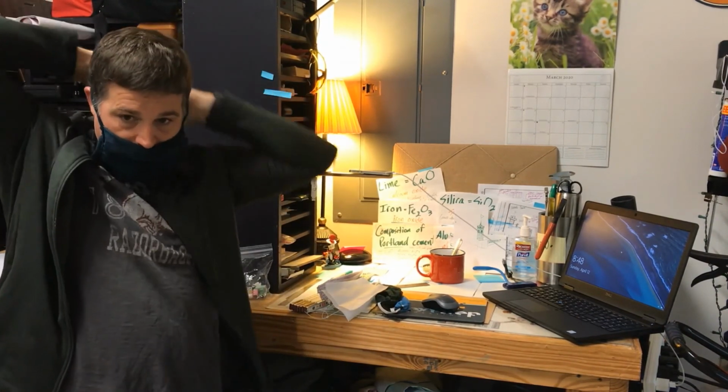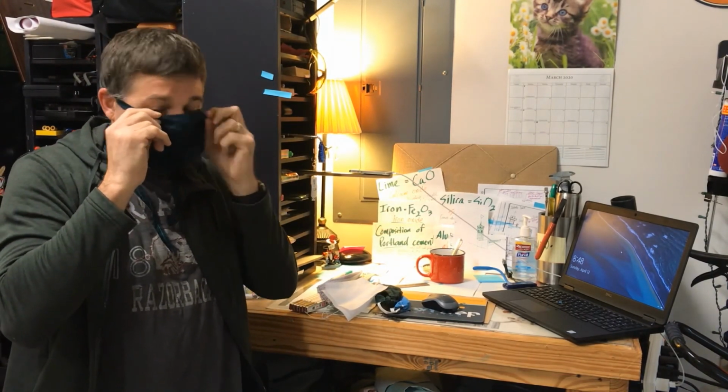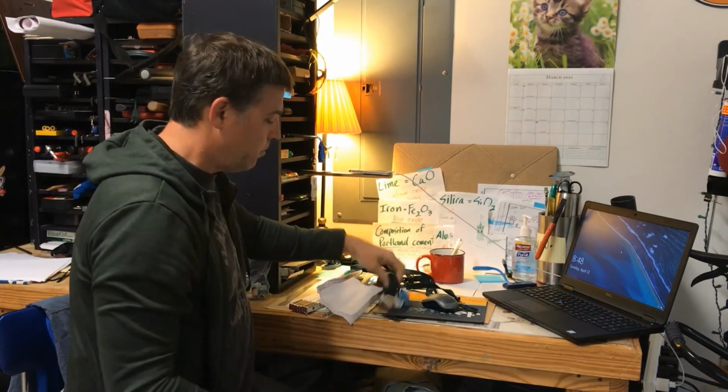I can pull it off like this, right? I can even just pull these around the bottom and just tighten them there, and this works really well, very quickly to put it on and use it. Nice, there's mask one. That one's worked really well for me so far.